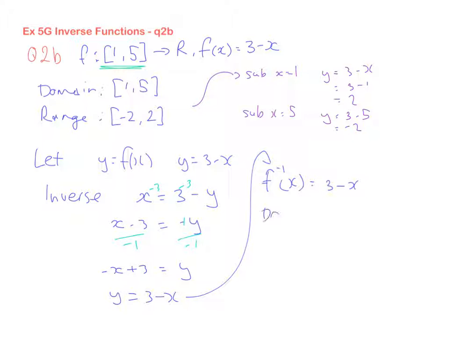However, we've got a change of domain and range, so that's where it makes a difference. If I look at our domain for the original function, that's going to be our range over here. So our range is going to be 1, 5. And our domain is going to be this one, so it's going to be negative 2, 2. So there we go.